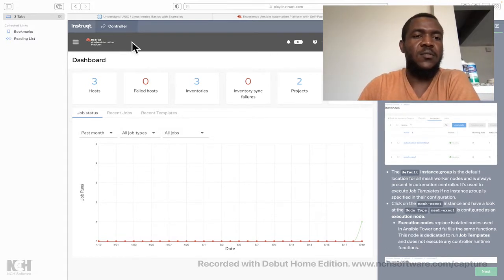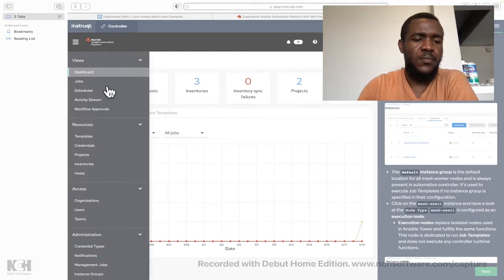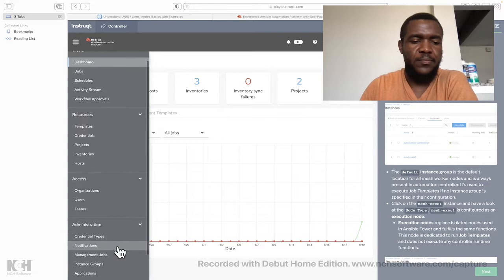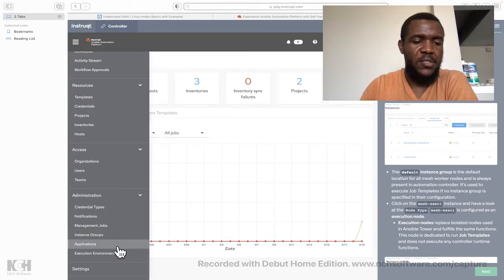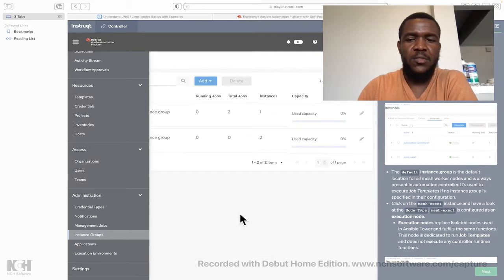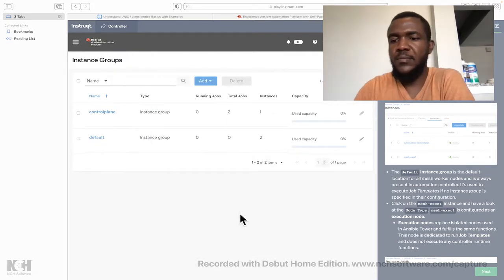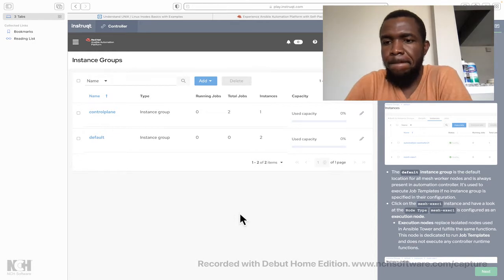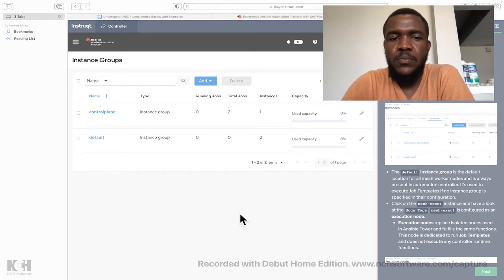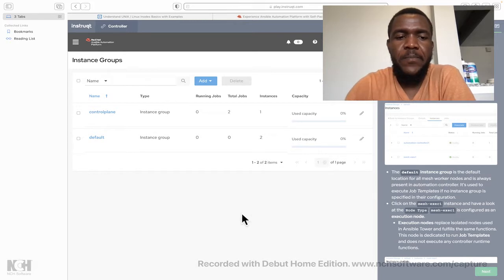So right here, go to Administration, open it. Instance Groups here. Click on the default instance group. I did it right here, the default instance group.